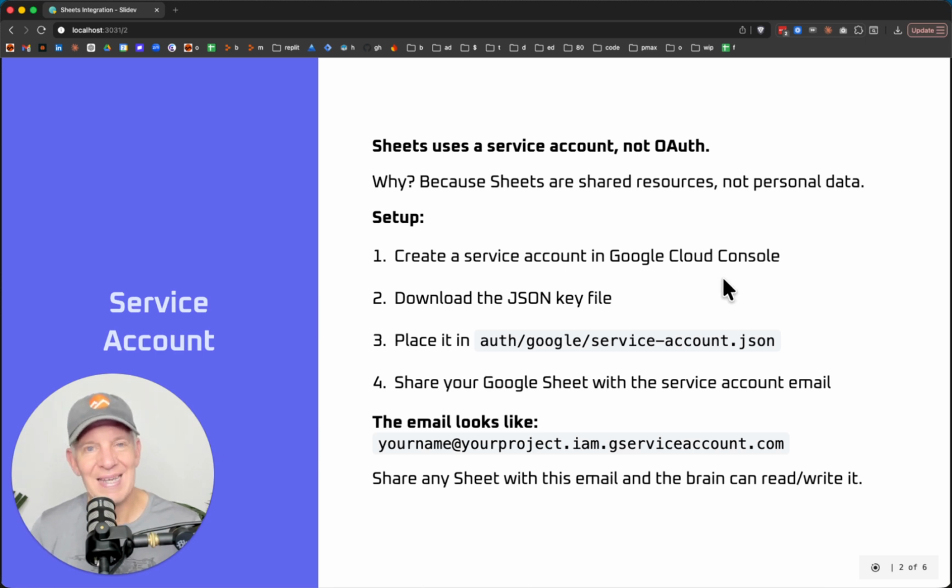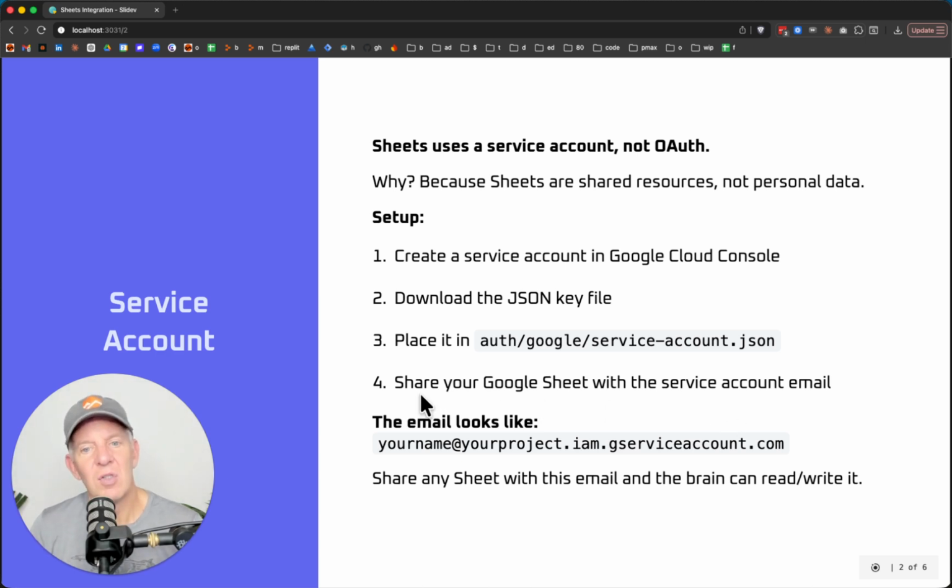So you'll do that in Google Cloud Console, again, as part of your project, your GCP, Google Cloud project. You will ask Claude to explain to you how to set up a service account. It'll give you some sort of geeky file, probably in JSON format, and it will tell you where you need to put that depending on how you're keeping track of these things. It might be slightly different for each person.